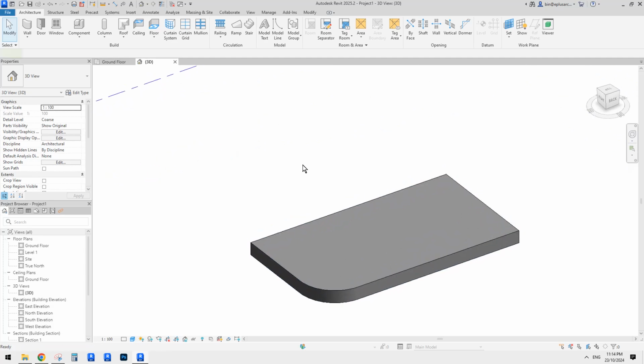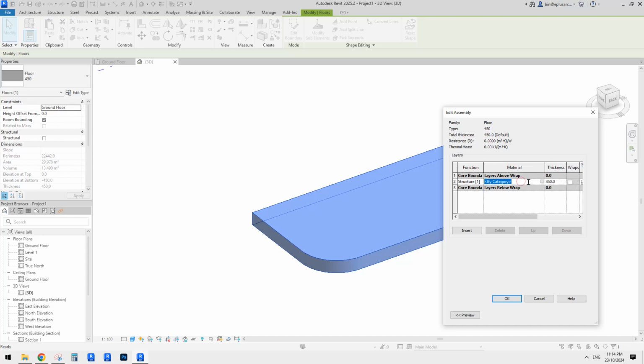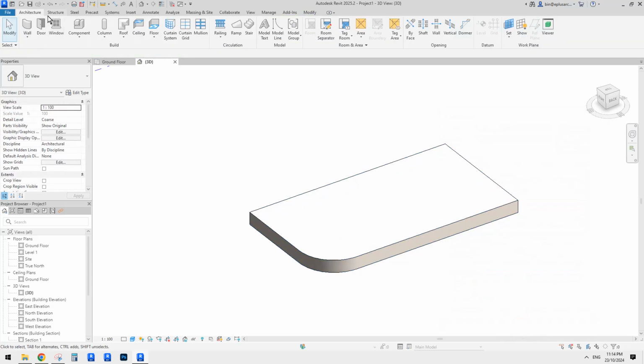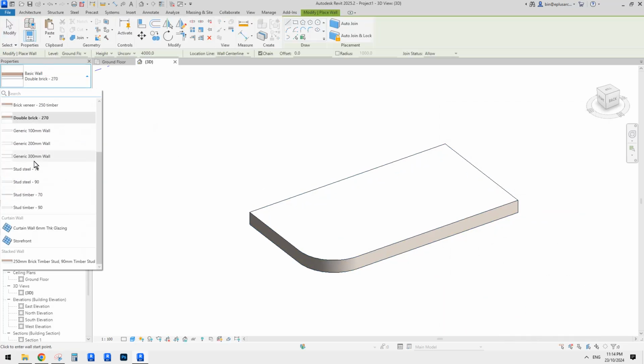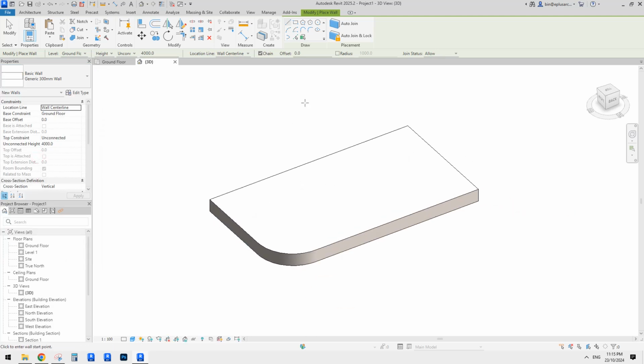So wall, WA, and also let me just check the material. So currently nothing, right? Maybe I'll just use the finish. Okay, so because I know the generic wall, if I pick the generic wall, the finish is finish. Okay, so we're going to use matching, because we're going to use join geometry. Okay, so now wall, I'll use pick line, and I'll choose location line as finish exterior, right? So use ground level as base, top currently unconnected. Let's change this one to level 1.